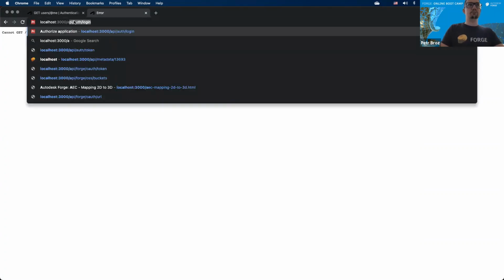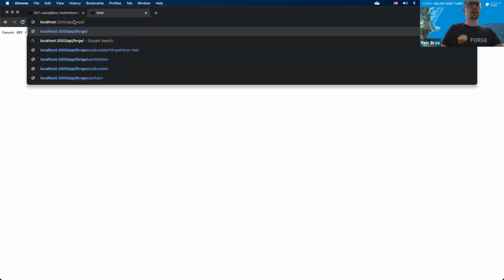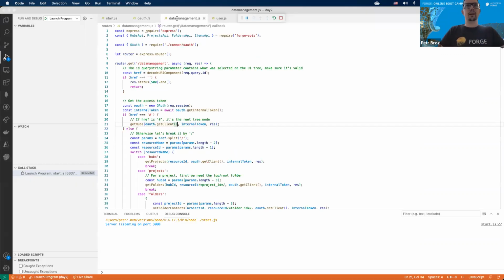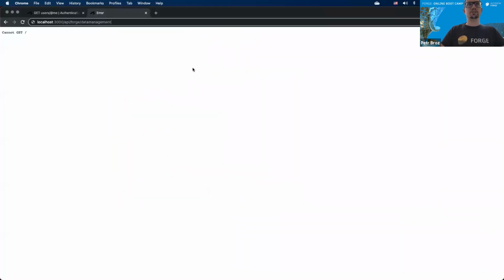But if we go to api/forge/datamanagement and make a request like this, it'll still fail, because if you remember, in the data management router we require that some ID parameter be provided in the URL. Otherwise, we respond with a 500 error. So let's try that. This should return an error.